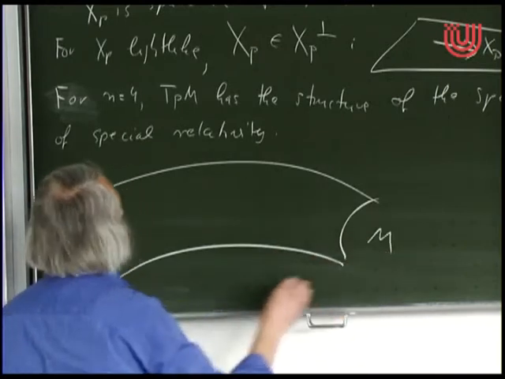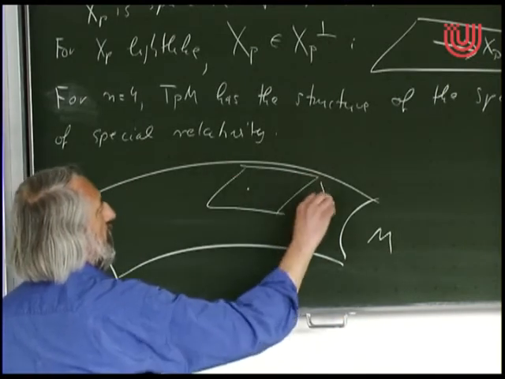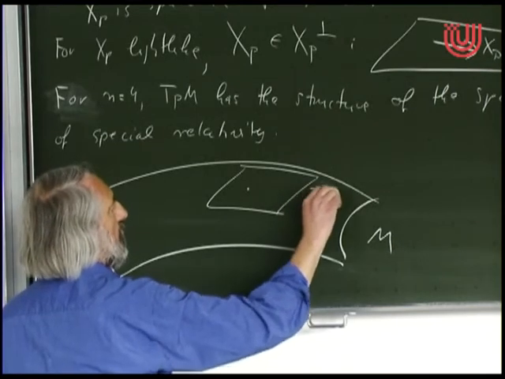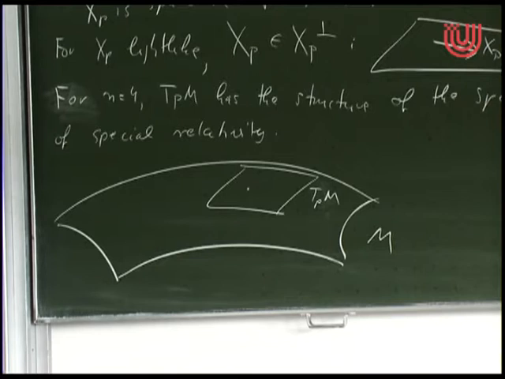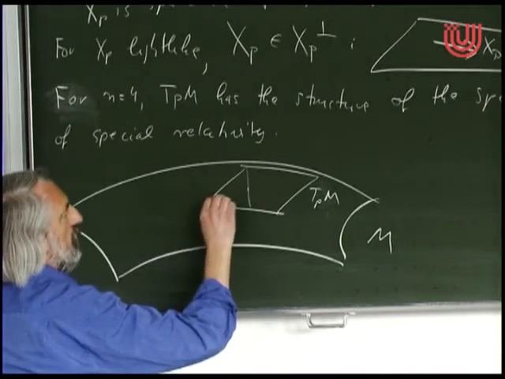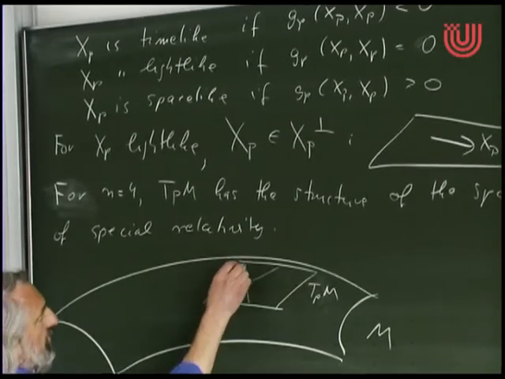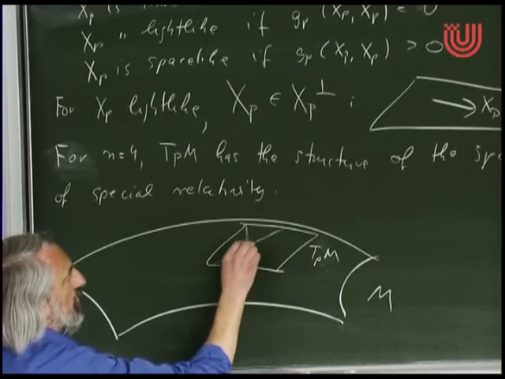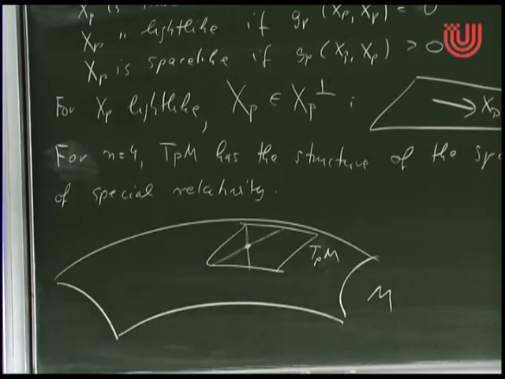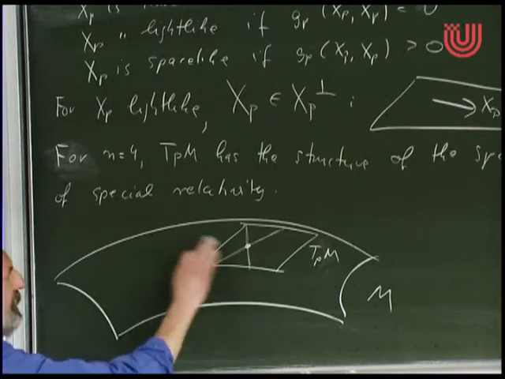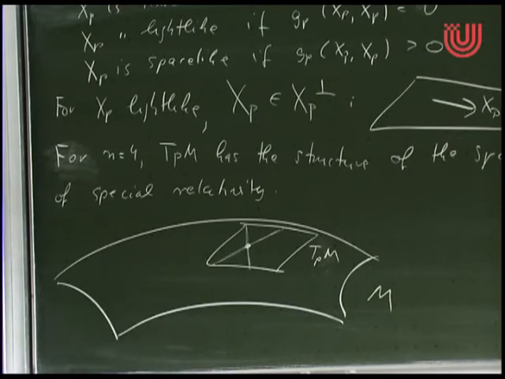So if this is our M, then we have at each point a tangent space, T_pM. And this tangent space looks like the space-time in special relativity. So in particular, we have this light cone, the set of all vectors which are light-like. But this is given only on the tangent space. So here we can make the metric equal to eta_mu_nu. We can do this at any point, but not simultaneously. We have to choose one point, and we can make at this point the metric equal to eta_mu_nu. But if somebody else wants to do it at another point, and maybe even in a whole neighborhood of one point, then in general it won't work.